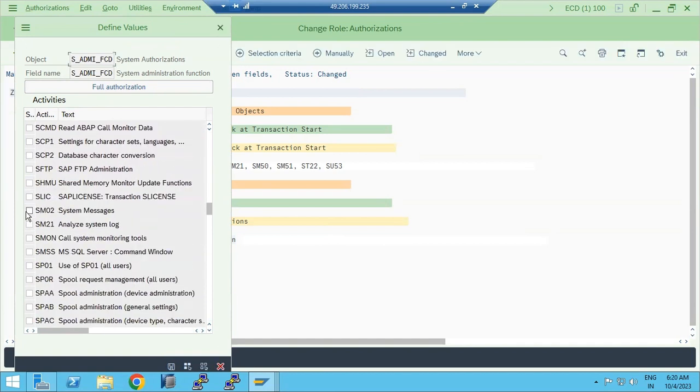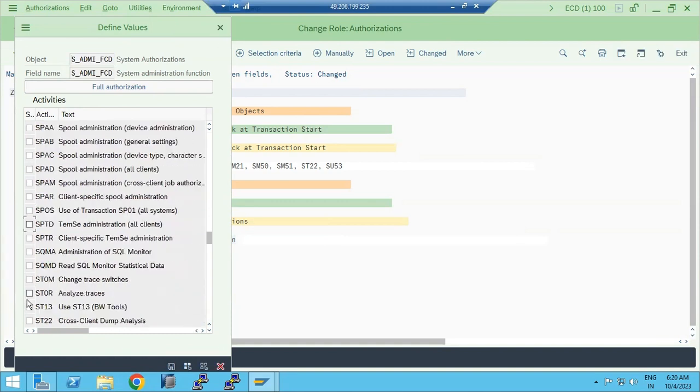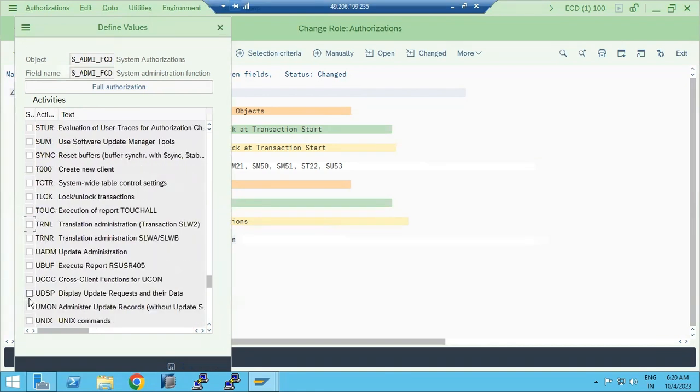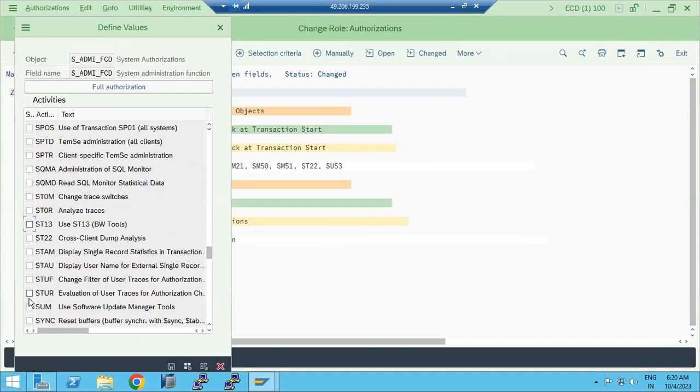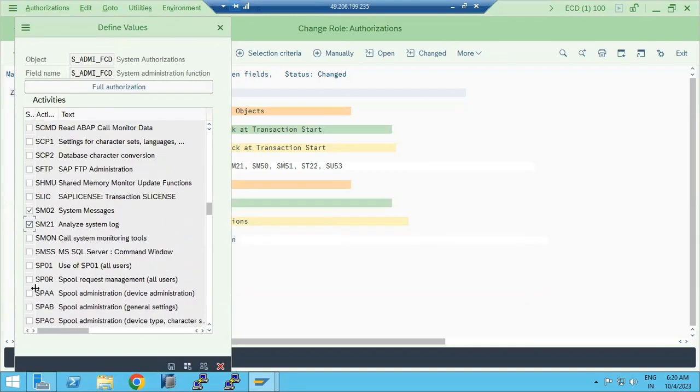System messages, analyze the system logs. Then what about the others, like SP01, SM02, is selected.